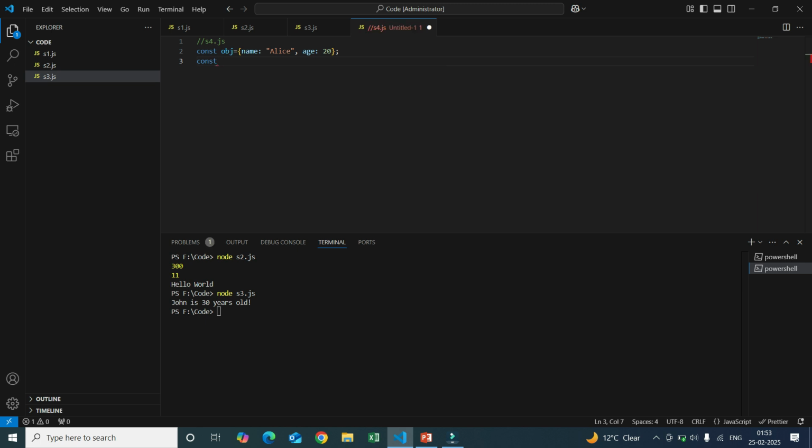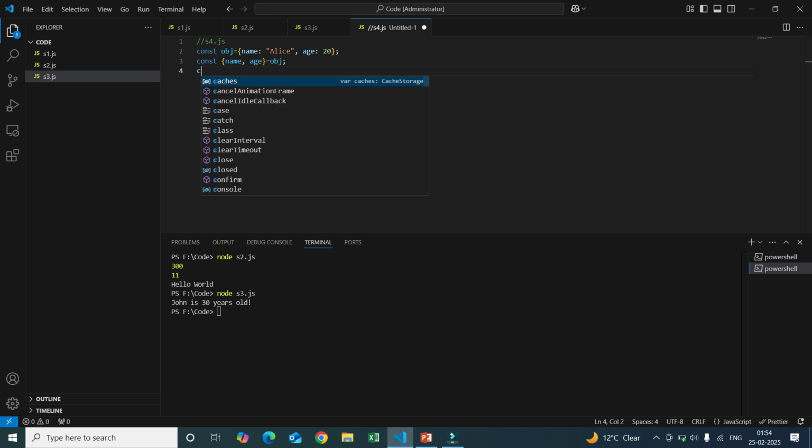So this is how the destructuring works. Name, comma, age, then you can print both the name and age separately.